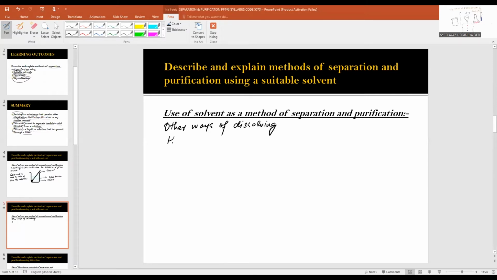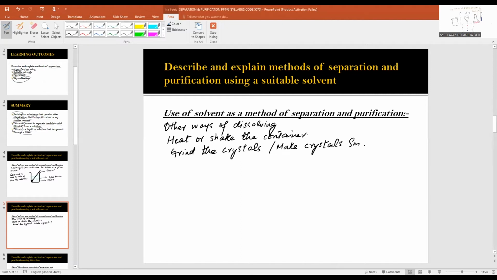Heat or shake the container. Grind the crystals or make crystals smaller.